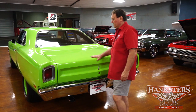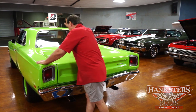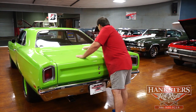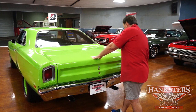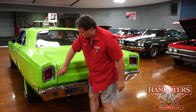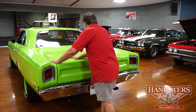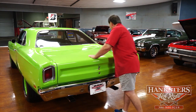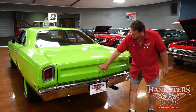Okay, around the back of our bird, you can see the gaps just like in the front of the vehicle on the hood, which I neglected to mention the gaps, but they're just absolutely gorgeous. Same as they are on this rear deck lid. You can see they're just really nice. Paint again on this car is very, very nice. Nice green color to it. I don't see any blending or fading or anything on it. Hey, we got our bird where he belongs there.